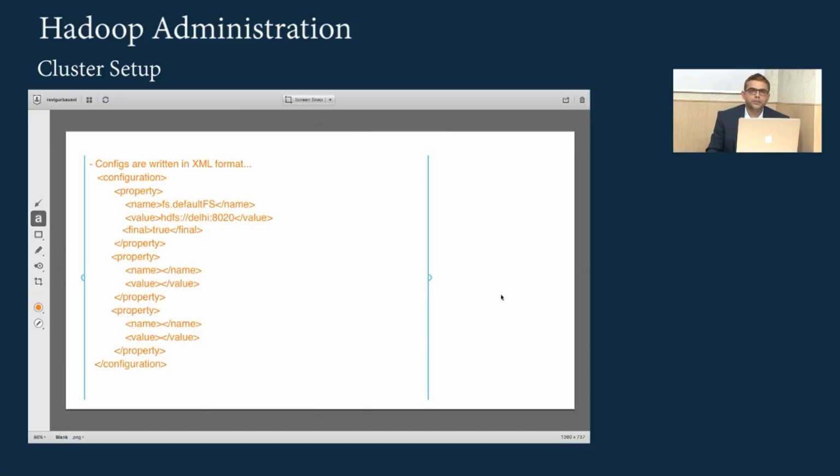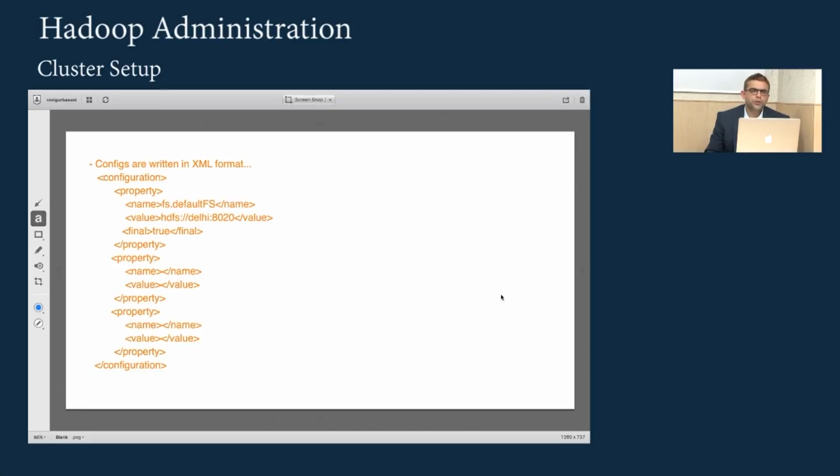With this, there is no way a developer can change or override the setting. If you make the number of reducers 1 and make it final as true, there is no way a developer can make the number of reducers 4. So that is absolutely possible.